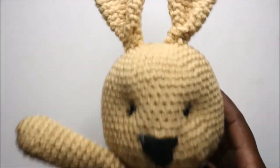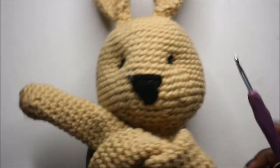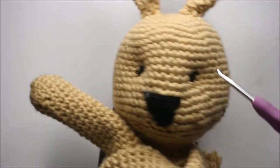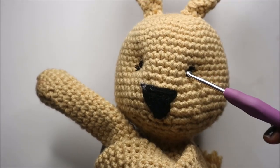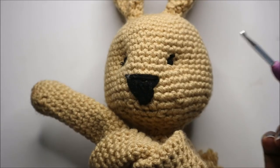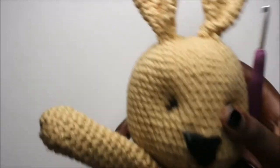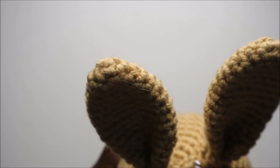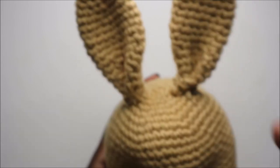Okay, so guys, as you can see, I've already finished attaching all the parts together. Since I don't have the safety eyes, I just embroidered the eyes over here. So what I did is I put my needle over here, and brought it to the other side, and I did that several times. And also I embroidered the little nose over here. For the ears, we're going to attach them between the third and the fourth row on both sides.